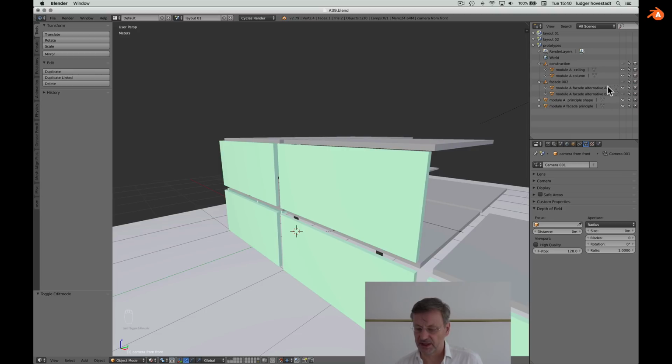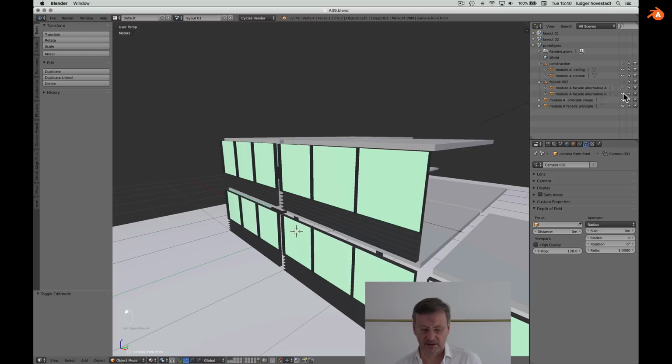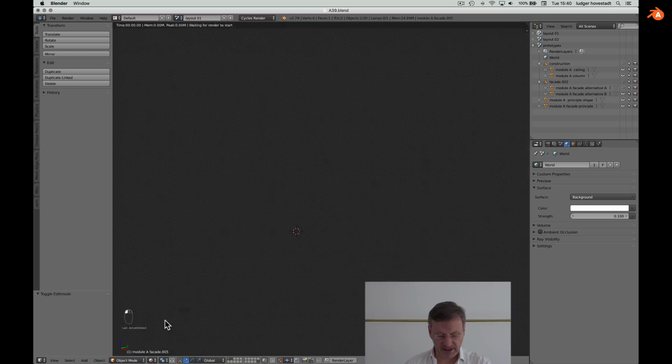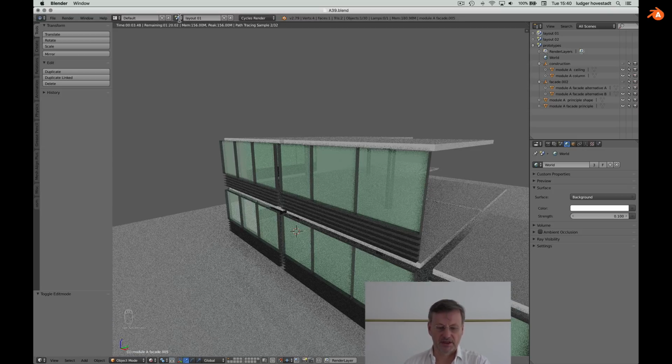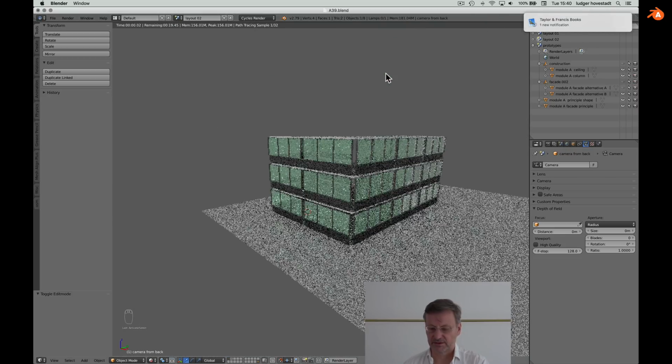And we can say facade alternative off and on. We can switch the facade, and it's working with rendering as well. And it's working with layout too as well.